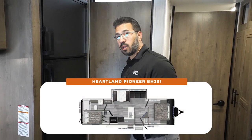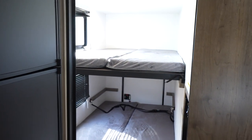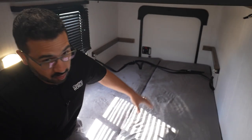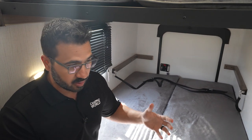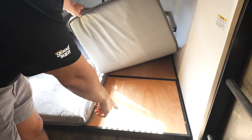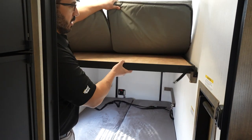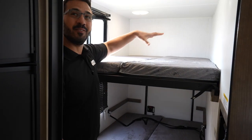Let's take a quick look at this bunk room, because while at first glance it may not look like a whole lot, there's a lot going on here that I really love. Right away you will notice in the back you have a door — it is a very large door. A lot of times storage doors like this are a little bit smaller, but this one is nice and big. But the biggest thing about this is the bunk system: you have removable bunks. You have three of them per bed base.